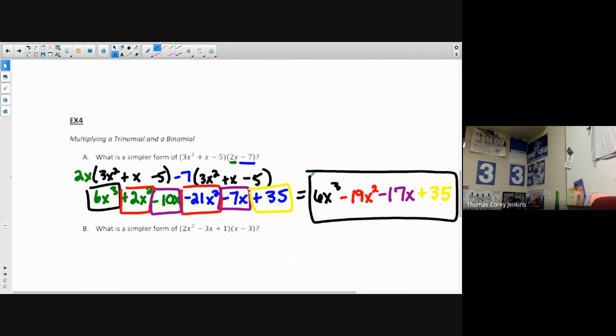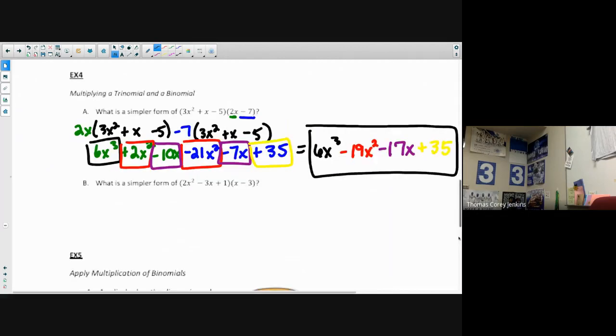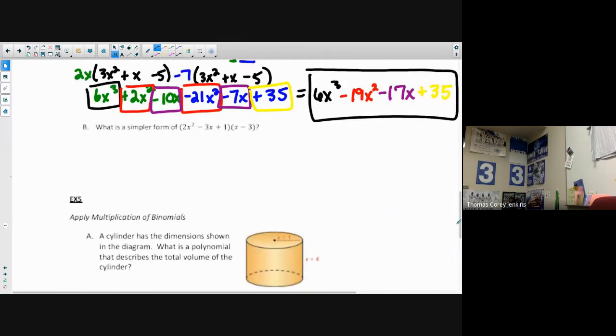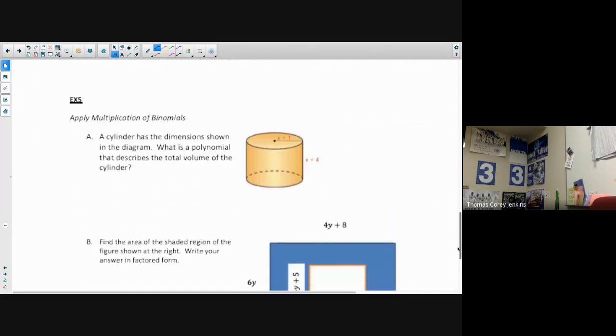All right. And like I said, this one wouldn't really be on a test probably. So this would just be for this homework when we're real focused in on this specific skill. And by this kind of problem, I just mean a binomial times a trinomial or something larger. Okay. Big ones are the binomial times the binomial. All right. Then a couple of word problems to finish up.